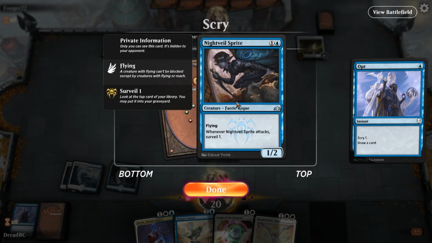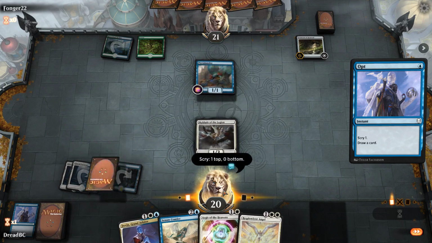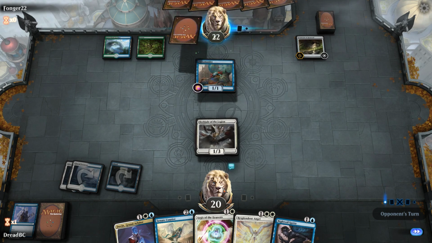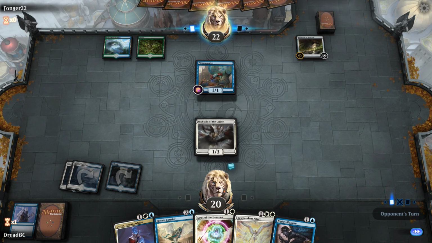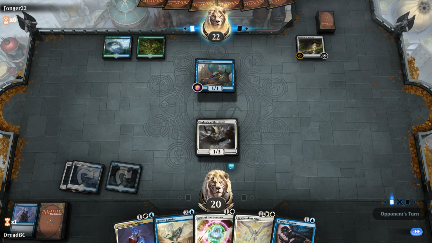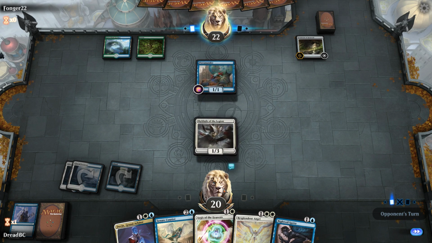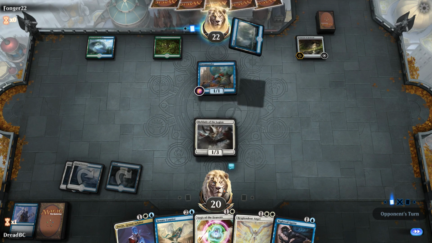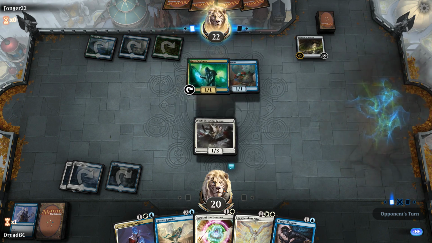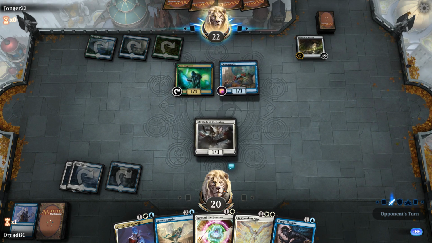Yeah, I don't want to play the Resplendent Angel yet. Actually, I'm going to keep the Nightveil Sprite, too. No reason to run out the big stuff yet. Go ahead. Attack for one. Because I don't think you're running Titanic Growth. Gyre Engineer. You are ramping hard, aren't you?